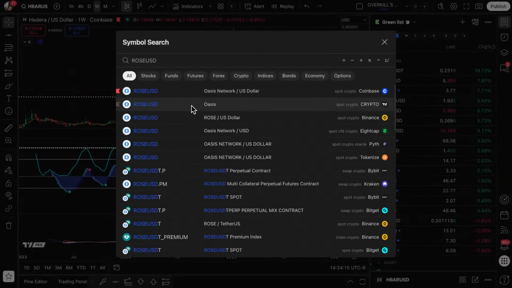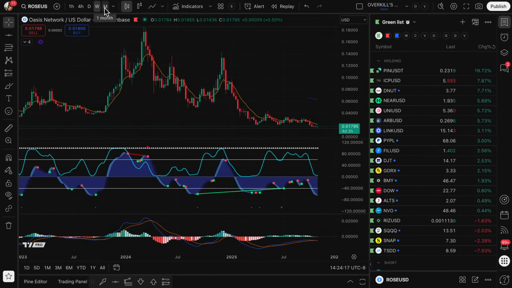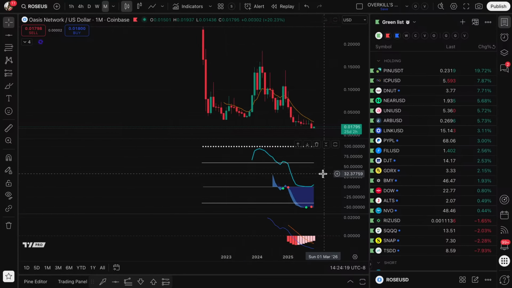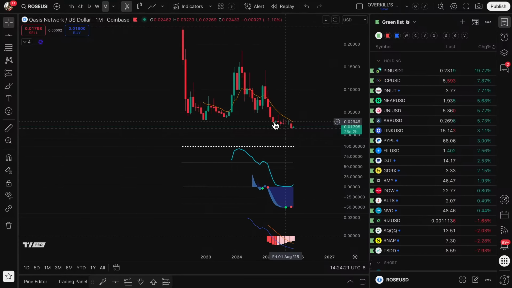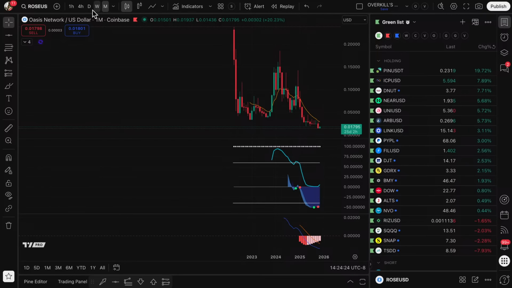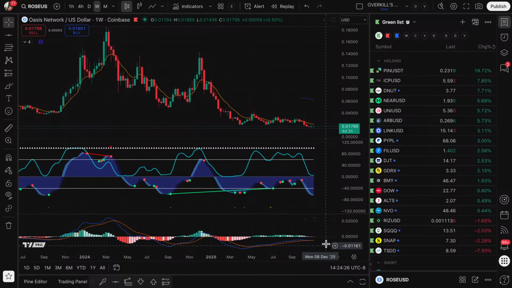ROSE is getting hammered. That one is red on the monthly, but it's looking like it's trying to reverse here. So look at the weekly here. You could use the weekly dot, but right now we're just consolidating, going sideways here. Again, time to sell right here back in December. Now it's gotten clobbered, and we're just going sideways.